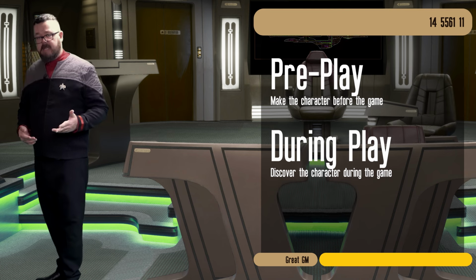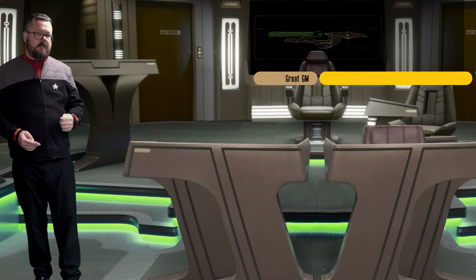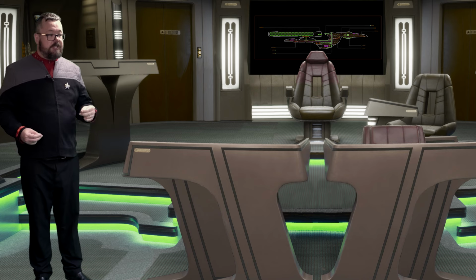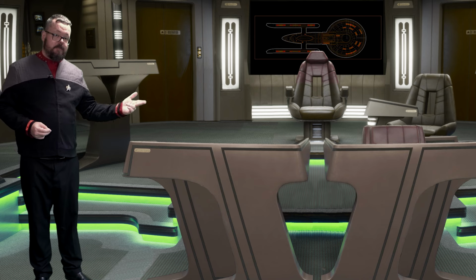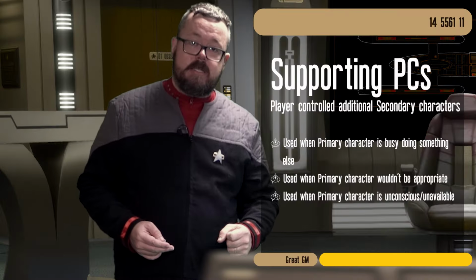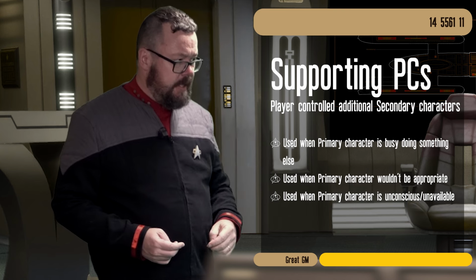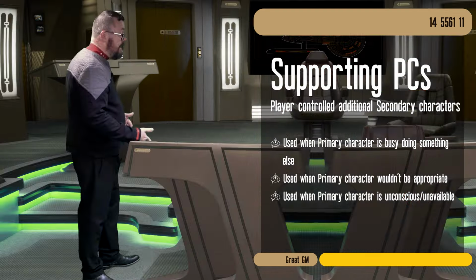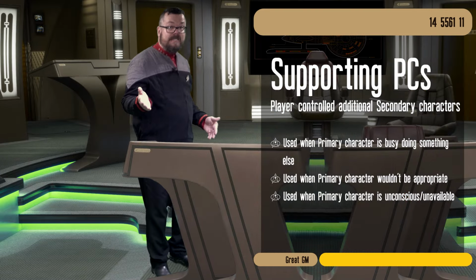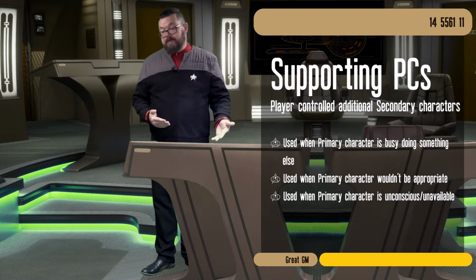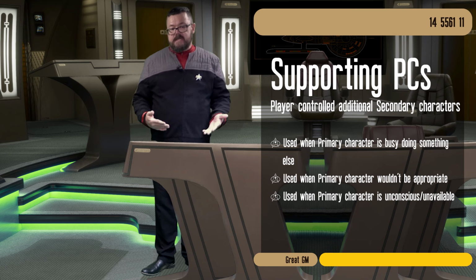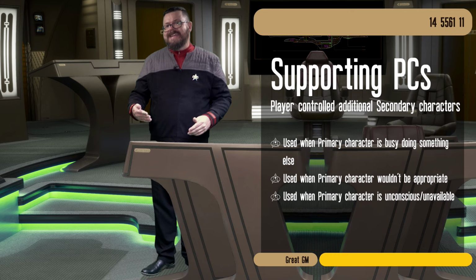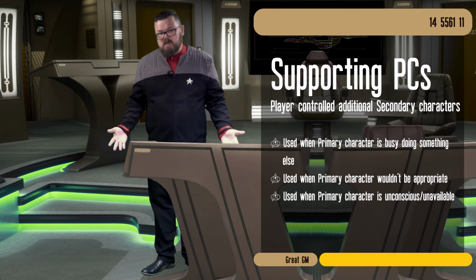Now, bearing in mind, Star Trek Adventures 2 also has the concept that not only are you going to be creating your main character, but you are also going to create, as the game progresses, supporting characters that you will be in charge of. Now, the supporting characters are only going to appear as and when they are needed, and as and when your main character is actually not available. The entire principle of the supporting character is that they are there for you to roleplay when your main character just wouldn't naturally be there.